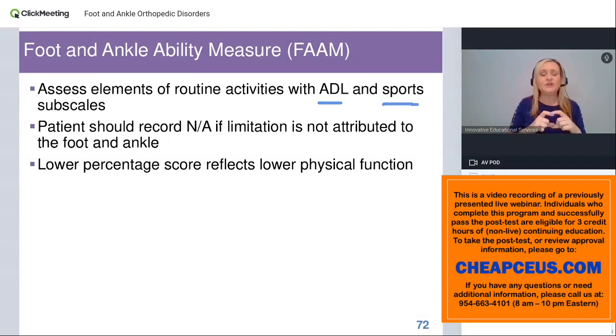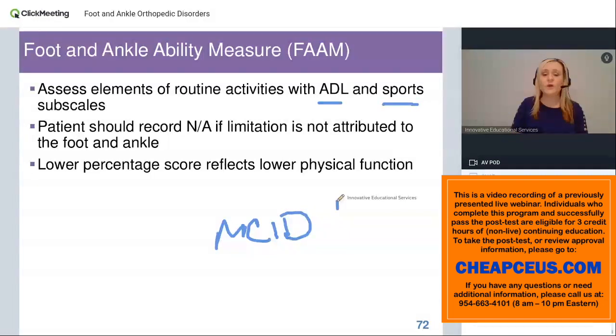And then it does give the option of saying it's not attributed to the ankle, which I like that piece, to have another idea of information of where to look up or down the chain, and put it together, especially if you're looking at a patient where it might not be a foot and ankle pathology to start with, where maybe the compensation has led to the foot and ankle pathology. It may help tease things out for them. The minimal clinically important difference, meaning a change that actually means we have truly, hopefully, made an improvement on the ADL score, is 12, and then on sports would be 9.